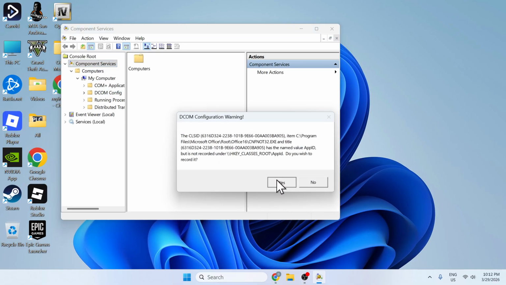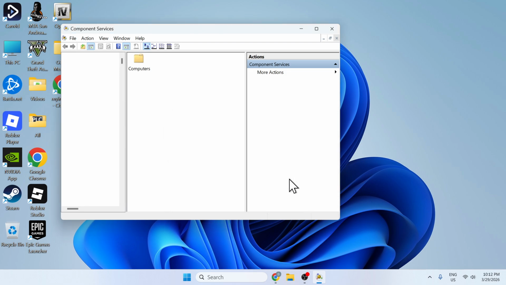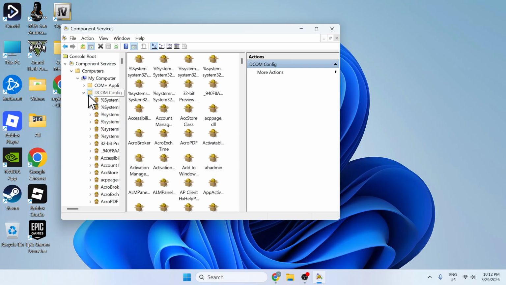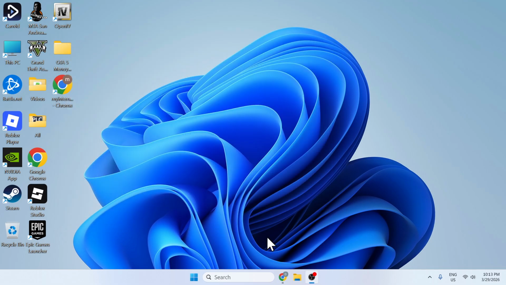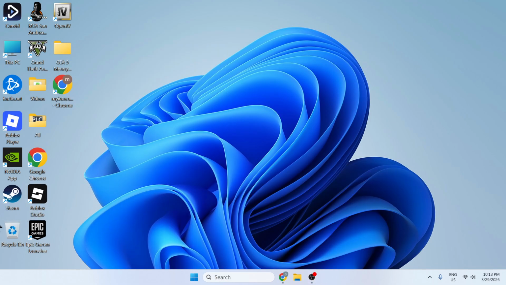Click OK, and then OK, and then OK, then OK, and then no, then OK. And here you're gonna see the DCOM, so click on it. And now you can just close this down and restart your computer and see if this fixes your issue.